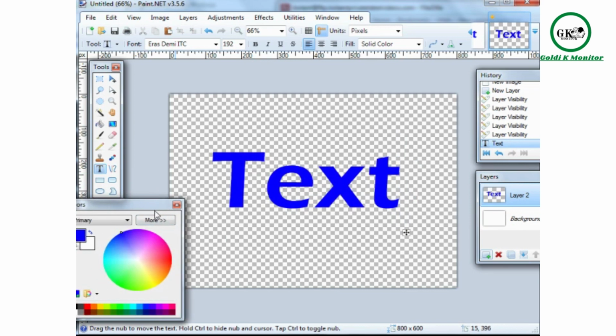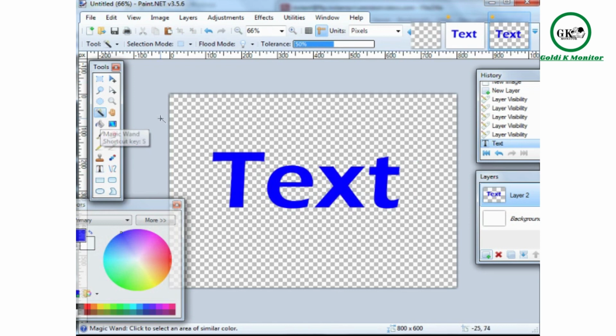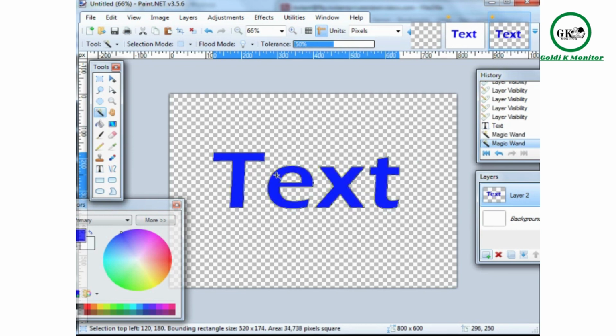And the next thing I'm going to do is use this magic wand tool. What this magic wand tool does is it allows you to select an area. Because we're dealing with text and we're not dealing with anything complicated, you don't have to worry about anything up here. So simply click on that and then hold the shift key. You want to hold the shift key down and select that. And as we can see, it was selected all the way from here, here, and here.